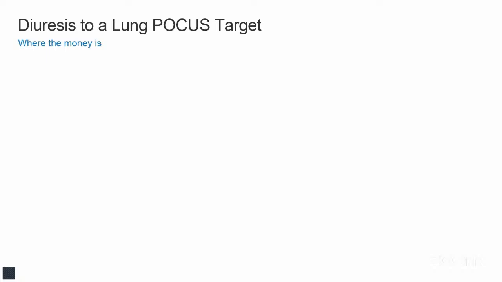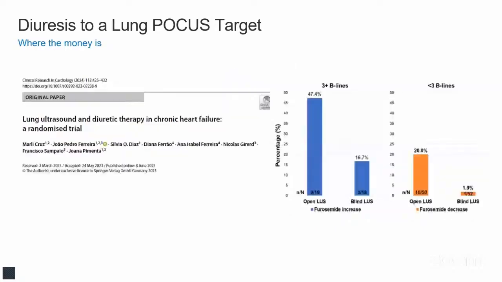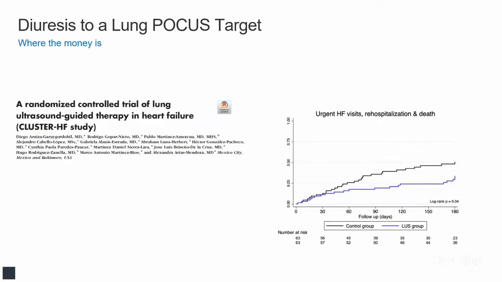And then if I'm trying to think about where the best financial return on investment is with the prevalence of heart failure, it's got to be understanding if I'm making progress in getting my patient to their ideal volume status as quickly as possible. And so this is demonstrated in studies where we're trying to teach internal medicine teams to use lung ultrasound to drive their diuretic goal, to decide when a patient's ready for discharge, or to decide whether or not a patient's going to be readmitted.